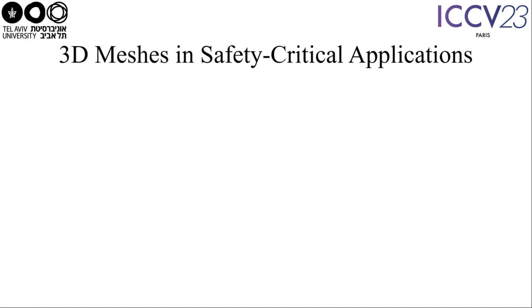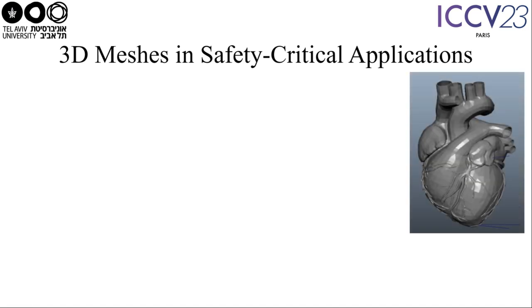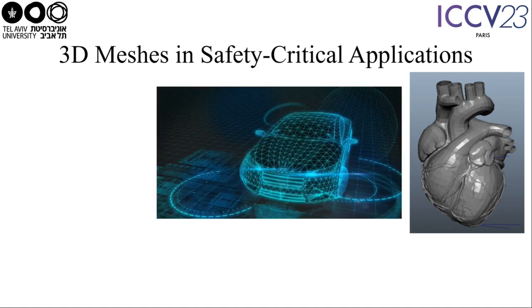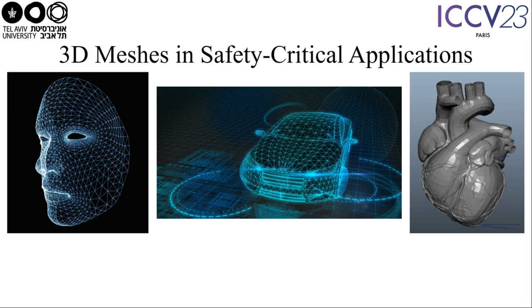Triangular meshes are the primary representation of 3D shapes, with applications in many safety-critical realms. In the medical field, incorrect perception of the geometric subtleties of an organ can lead to life-threatening errors. In robotics and automotive, a precise understanding of the geometry of obstacles is essential to prevent accidents. Meshes are also used for facial modeling, where security is dependent on an accurate geometric perception of the mesh.